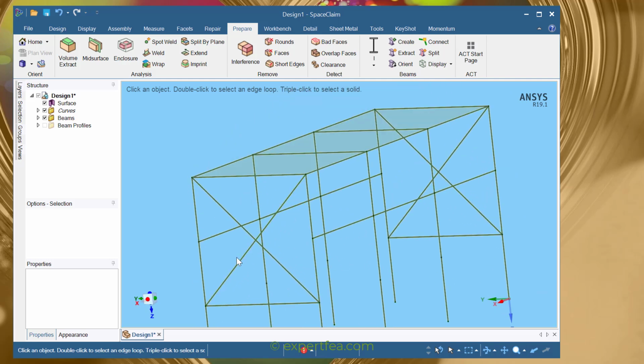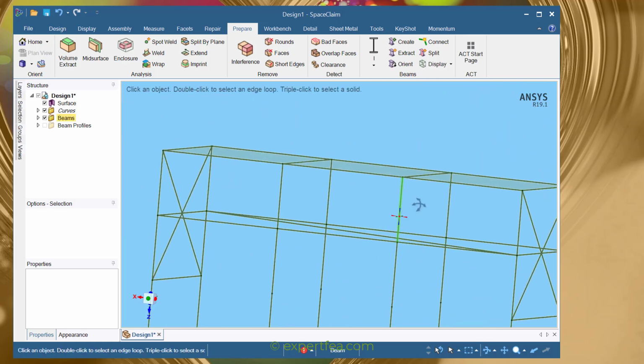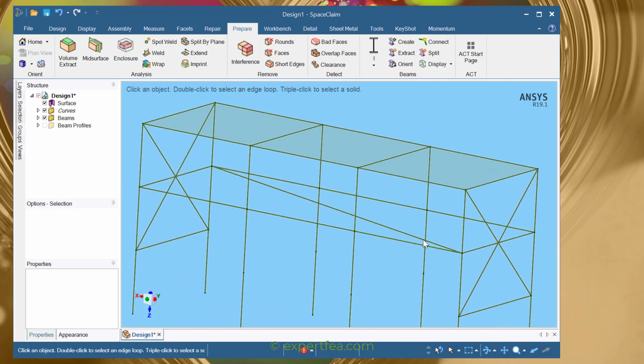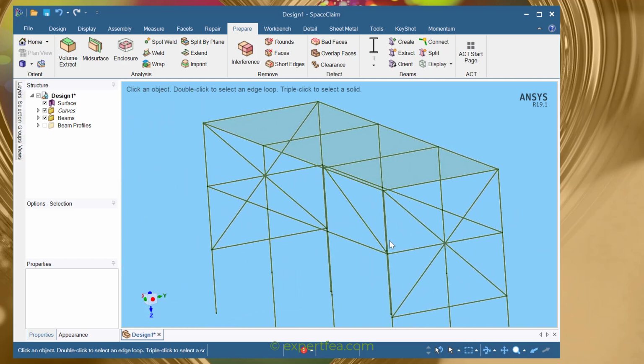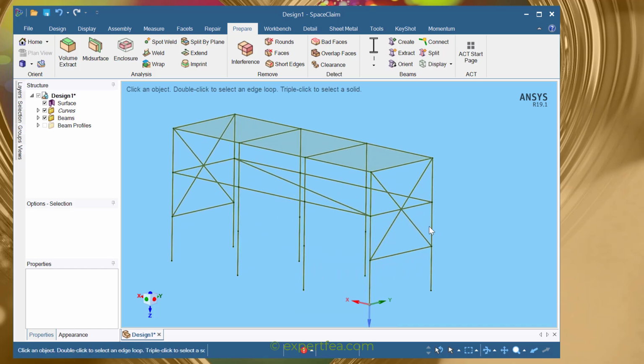I'm not convinced of the structure integrity here, so let's create another beam like this. So do we leave it like this, or should we make here also? Let's not overcomplicate it. We can say that the model is done.